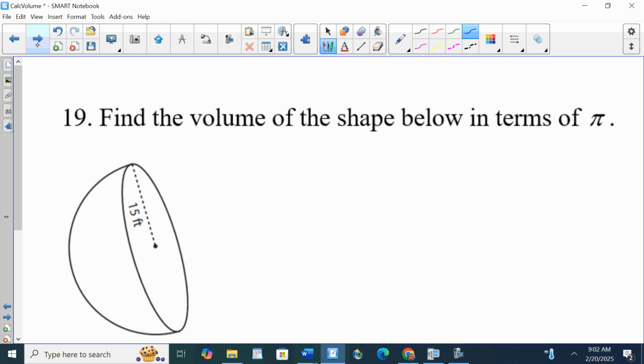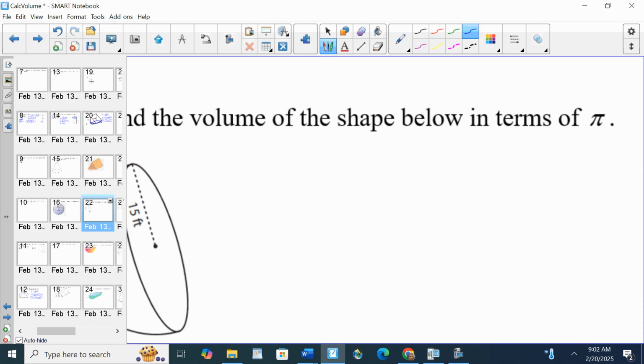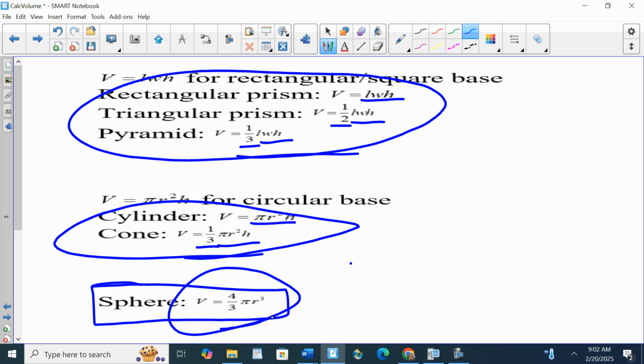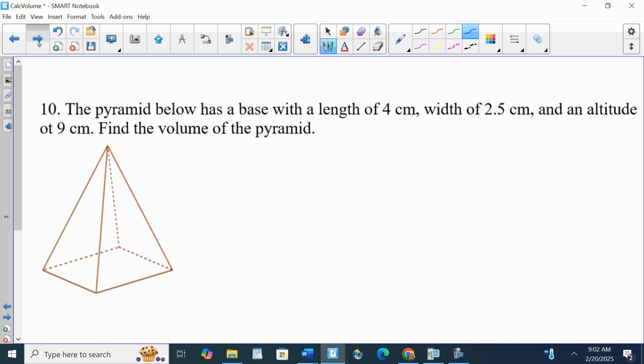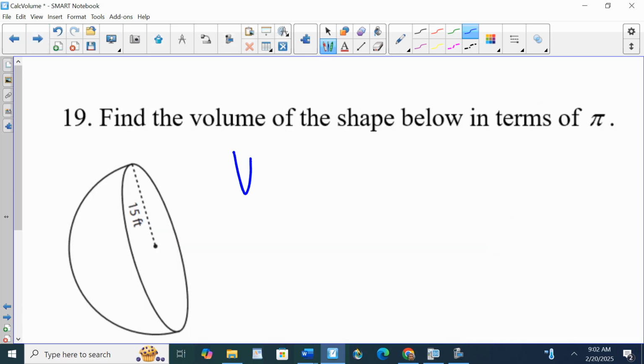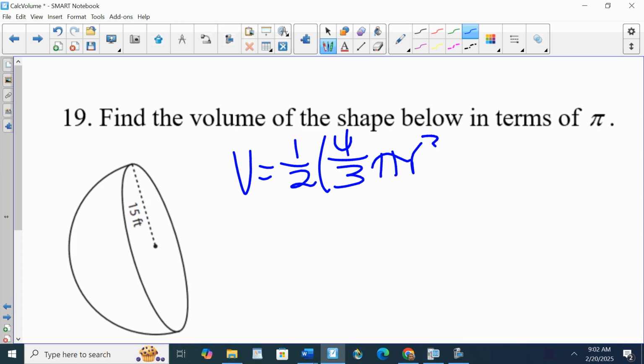If you have half of a shape, put a half in front. I have a half of a sphere here that's called a hemisphere, by the way. You hear that in social studies as well. So sphere is 4/3 pi r cubed. I'm just going to put a half in front of it. I'm going to do half 4/3 pi r cubed. If you're doing half of a shape, just put half in front. V equals half 4/3 pi r cubed. You can see half of a sphere. You can see half of a cylinder. You're not going to really see half of a rectangular prism because it's still a rectangular prism. I don't recall ever seeing half of a cone. I guess it could be half of a cone, but I don't recall ever seeing that.